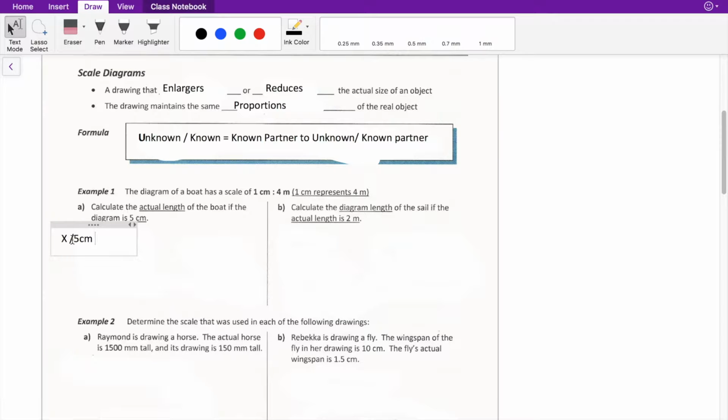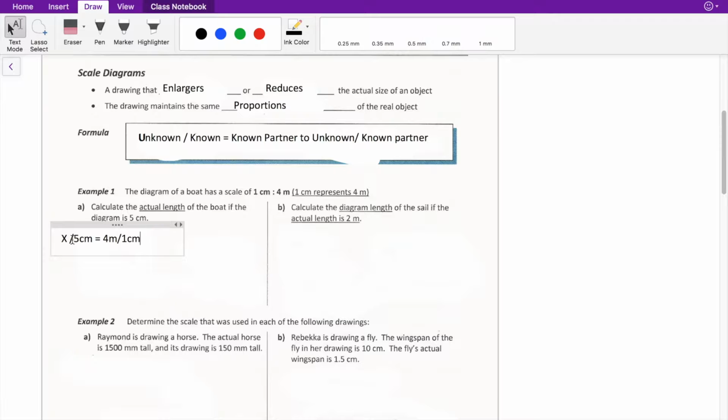I'm going to have to write this as a fraction. What I'm actually writing here is a fraction, so as you write it down, write it as a fraction for me. I'm going to make that equal. Now, I have the centimeters on the bottom, or the lower scale on the bottom. So let's put 4 meters on top, because I'm actually trying to find actual size, over 1 centimeter. So now I've created my fraction and my ratios. So x over 5 equals 4 over 1.